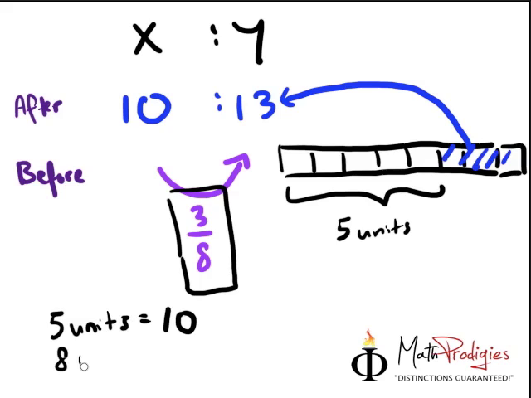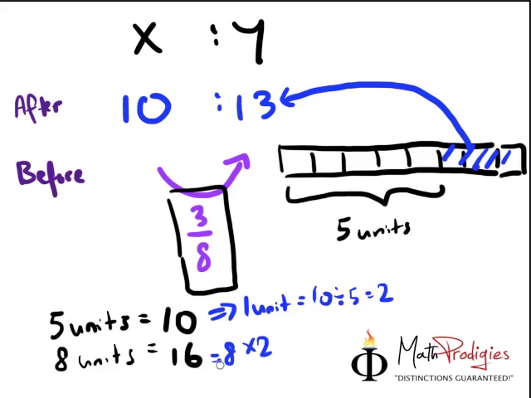Therefore, 8 units actually equals to, first you have to, 10 divided by 5, you get 2. 1 unit equals to 2. Therefore, 8 times 2 gives you 16. Therefore, 16, you have 16. Again, if I went a bit too fast there, basically what I did was, I take 1 unit equals to, 10 divided by 5, which equals to 2. Therefore, 8 units equals to 8 times 2, which gives you 16.